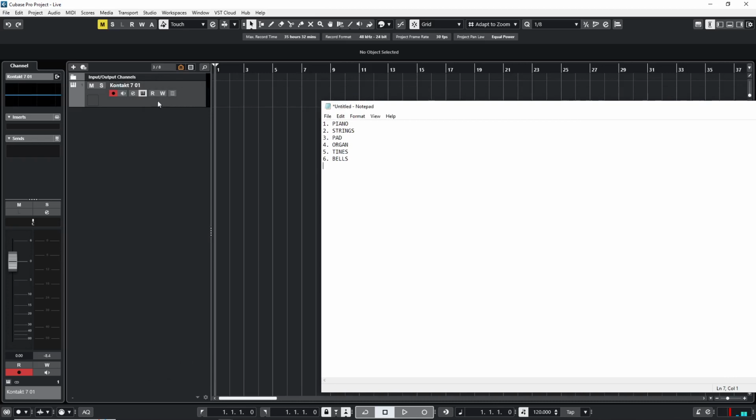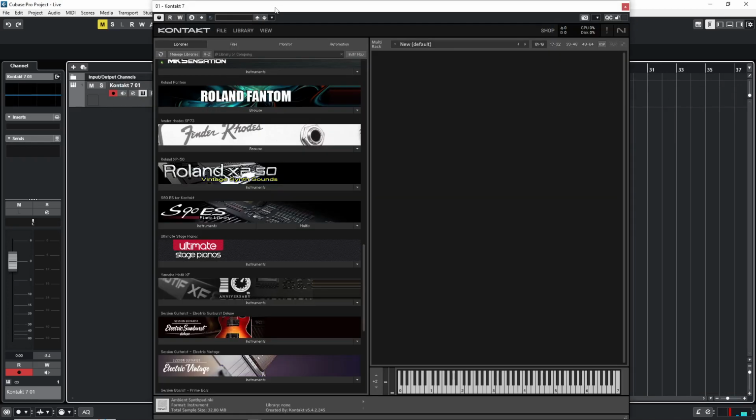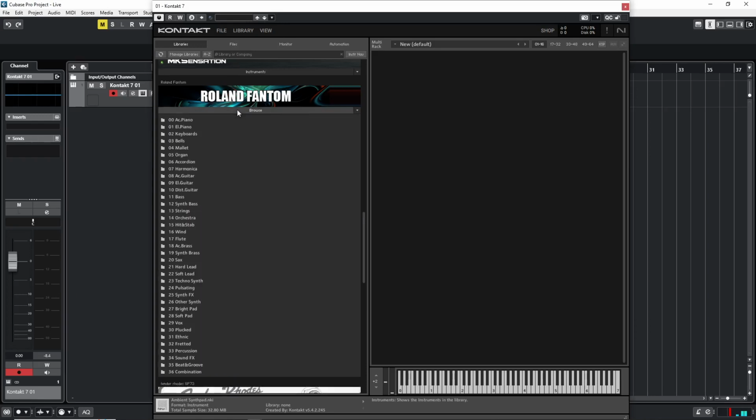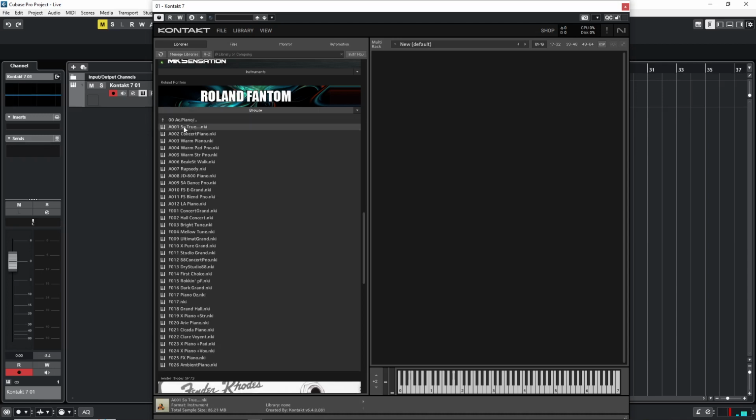Okay, so don't worry. I'll be using Kontakt for illustration. As I said to you, it doesn't work only with Kontakt. You can apply this in every keyboard. When you're layering, you can apply this concept to it. So let's first load the piano voice. You can use any piano voice. I'm using Roland Phantom library, Kontakt library. Let me just load the first piano patch. Okay, so let's listen to it. This is the piano.